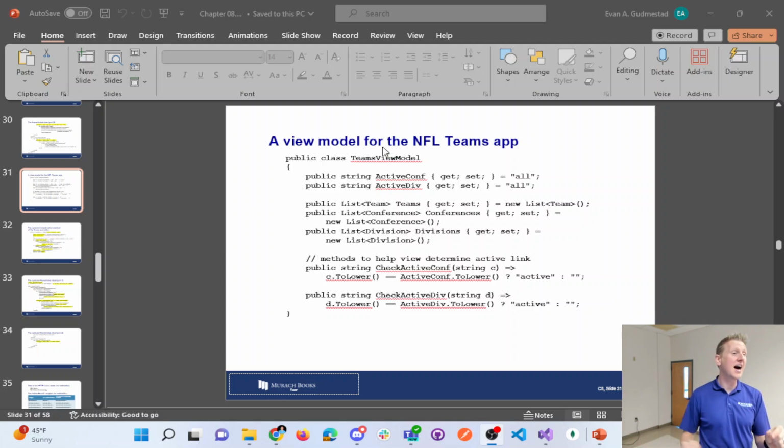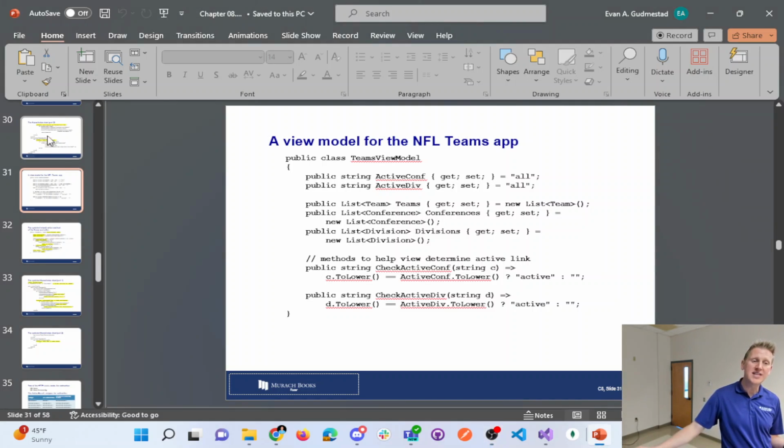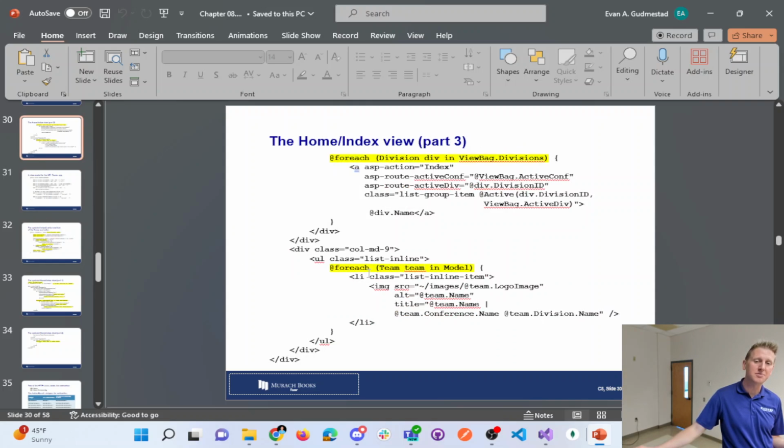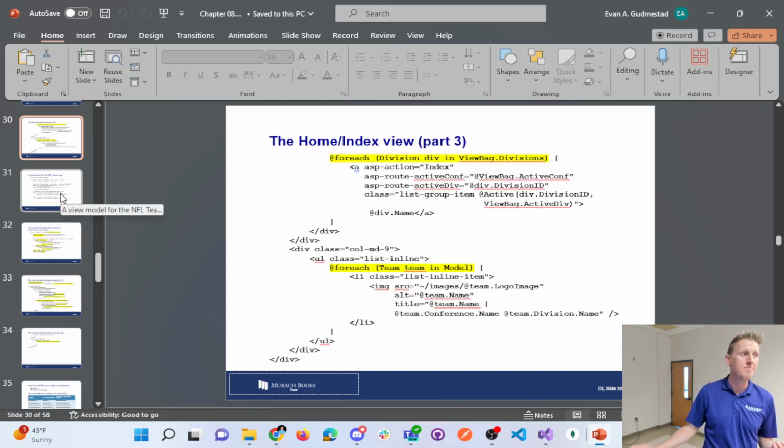So this concept of a view model, what's the problem with ViewData? There's not really any problem with ViewData or ViewBag, but these are dynamic properties, and they have a tendency to cause runtime errors. If you're loading data into ViewBag, ViewData, then there can be runtime errors, and runtime errors crash the program, obviously, for the end user. That's not a good thing.